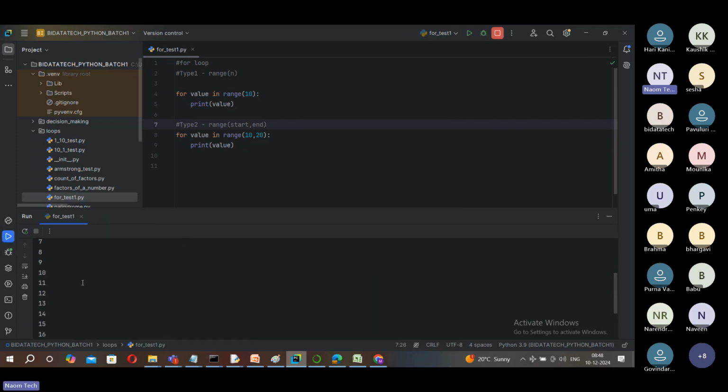Okay, run this now. Now you can see here, the second output is from 10 to 20. Of course, 20 is excluded again. So when you give 10 to 20, it excludes 20. Suppose you want even 20, then you have to pass 21 here as the end value. Then it iterates from 10 to 20. 21 is excluded here. End value is excluded. Now run this. You can see here, you got it.